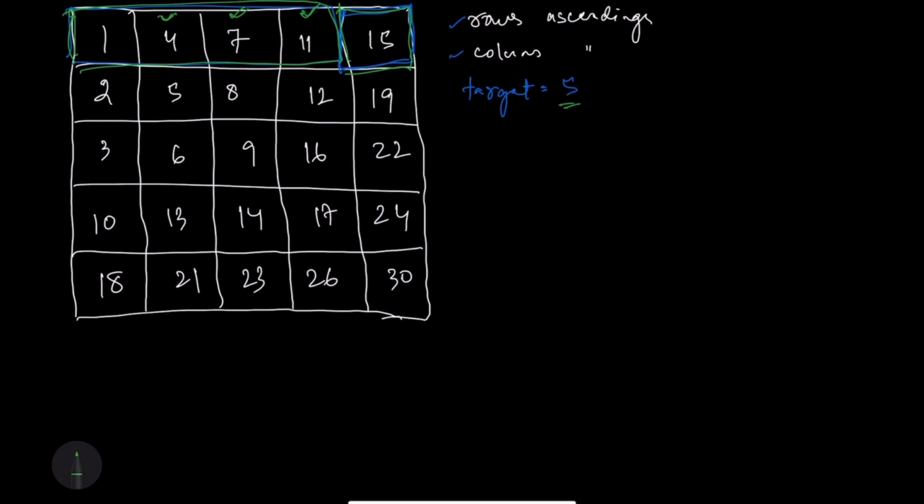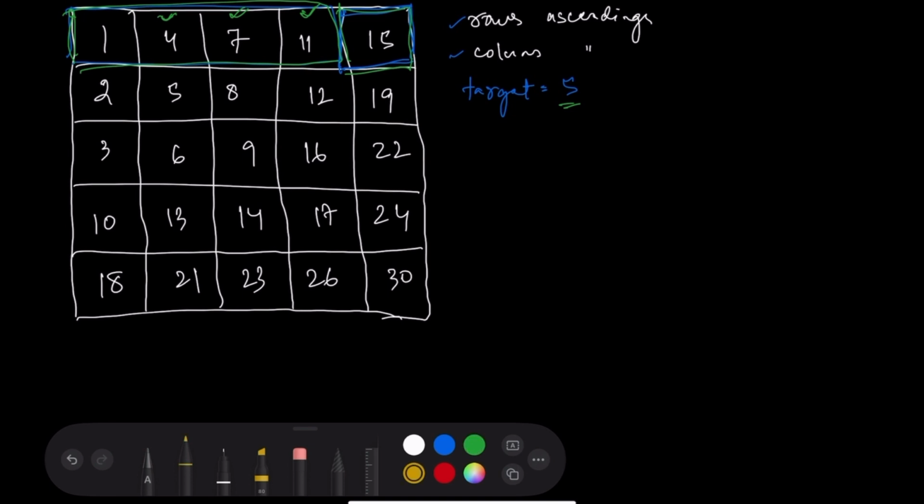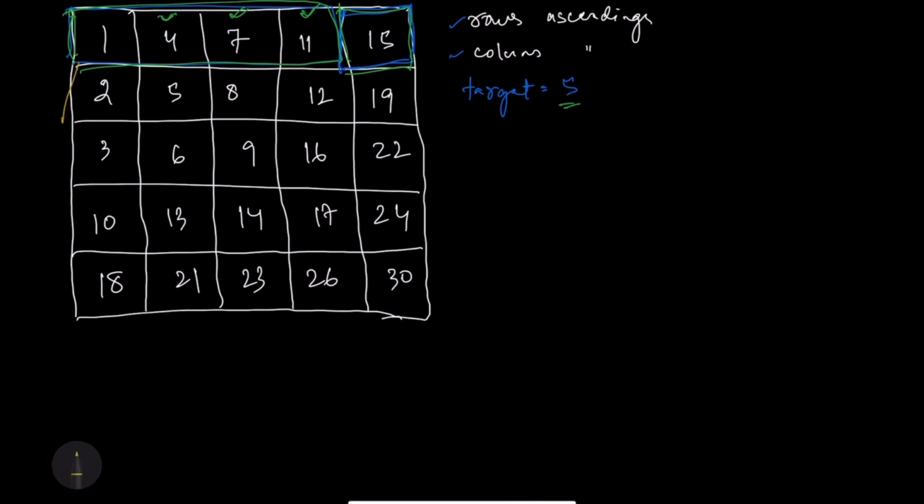So when we move to this column, we see whether our target or this element is greater. Now we know that the target is greater. As we find the target is greater, we will be moving to the next row. Now in the next row, because we are at this column, we would be finding our target here itself as we compare. So we have got our target and we would return true as soon as we find it.